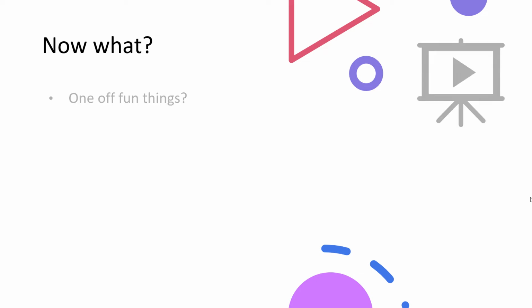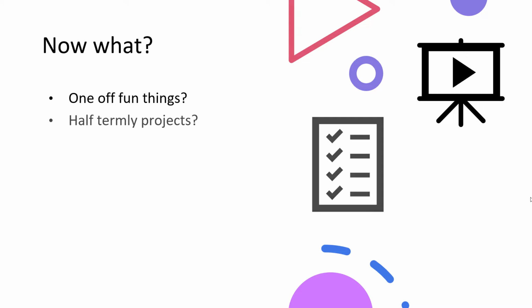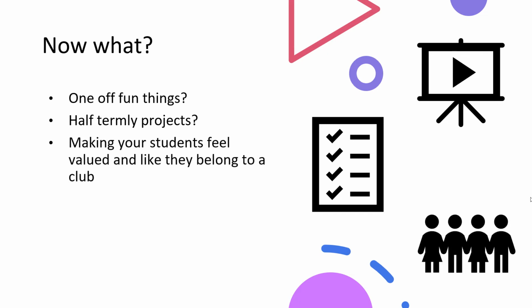Now what? You've promoted, you've got your aim, you've got some ideas. Now what? Do you have one-off sessions? Do you have half-termly or termly projects that students do? Or do you think you might have a mix? And those students that regularly come, how do you make them feel valued? And the ones that maybe are a bit skeptical or shy, how do you make them feel like they belong to the club? How do you create a community? Hopefully I'll give you some ideas for all three of these things in the next section.